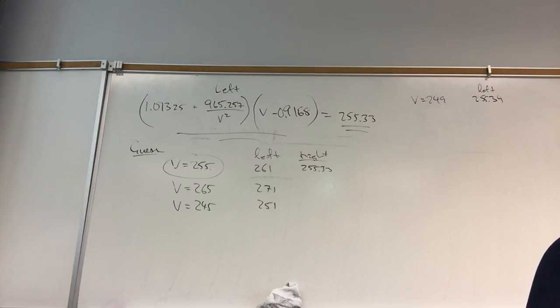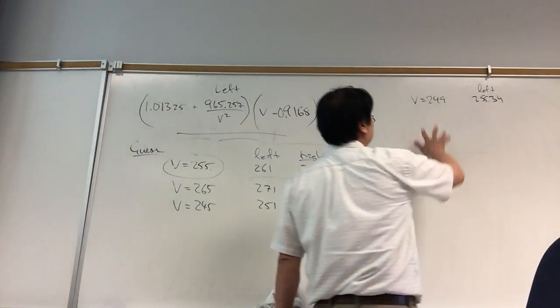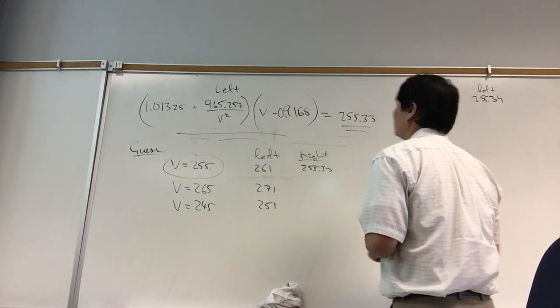Actually, the original problem was 1 pound of, this is not a book problem, I forgot. It was 1 pound of propane, right? And so if we say exactly 1 pound of propane, then we'll get 255.3 liters. Well, let's take another guess. Maybe we'll just go with 1 decimal place at least.